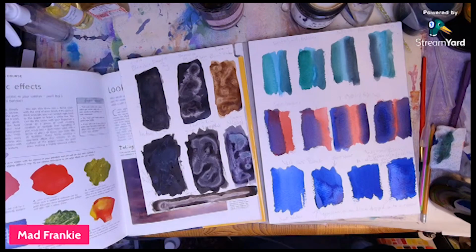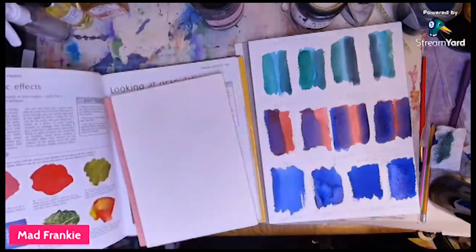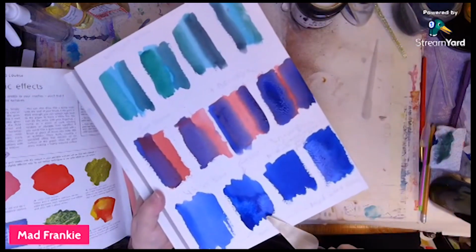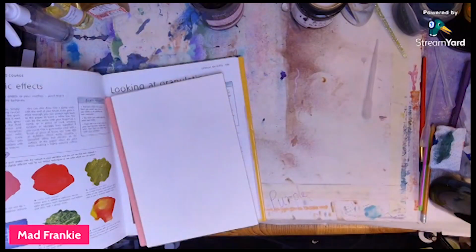I have actually got quite a selection of different ones around the place. There's always going to be room in one of them because there's barely anything in them. So we'll move this one away to let that dry. I am liking this very much. I do love the granulation medium.